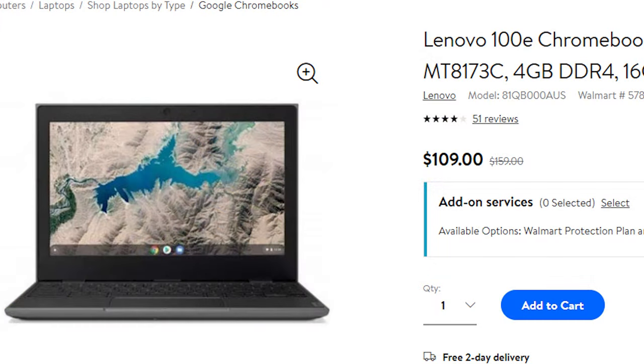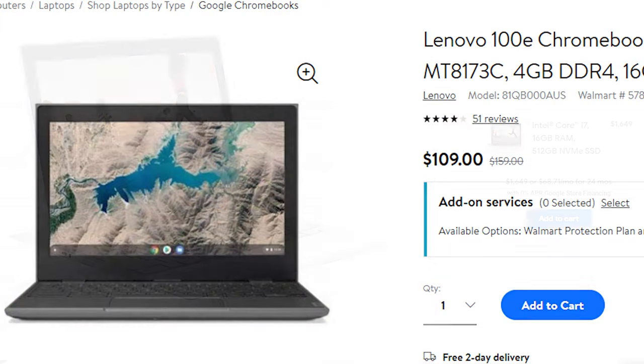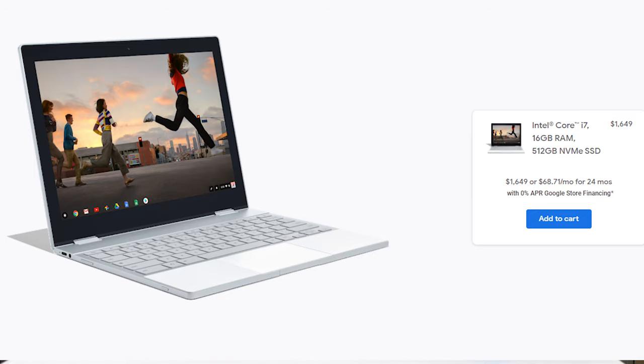There are a whole lot of Chromebooks to consider. If you go into a regular store looking at a Chromebook, chances are you're going to find them at the low end at about a little over a hundred bucks, but on the high end we're getting into the several hundreds of dollars, and there are even some Chromebooks that can cost you like a thousand dollars and up. I totally understand wanting a small Chromebook to help you do basic tasks like web browsing, productivity, light gaming, and media consumption — and that's what I wanted this Chromebook for.